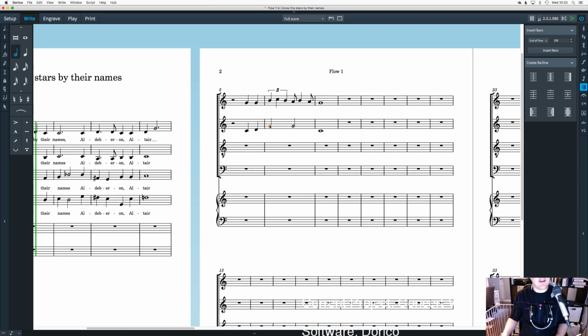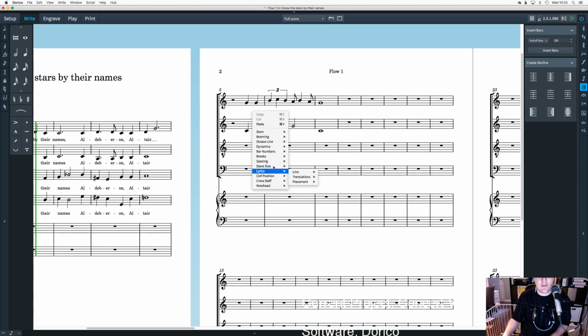I guess what I would do here, instead of doing just a single G, since I want it to be divisi, I would just do two notes, probably, right? The thing that is hard for me about the conception of the caret right now, just because I'm not familiar with the program, is when I want this to be now a G and an E, how do I now select the caret so that I can select note input mode?